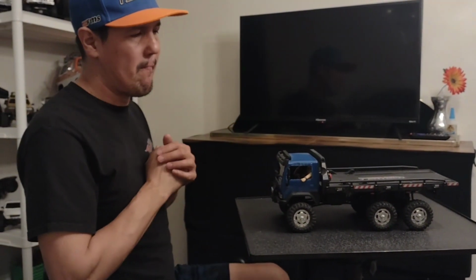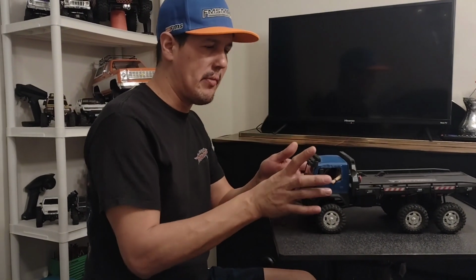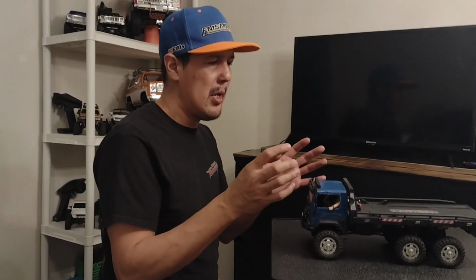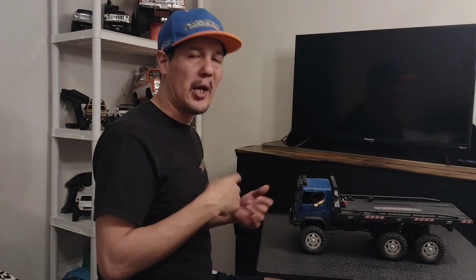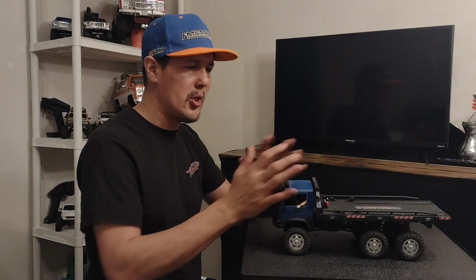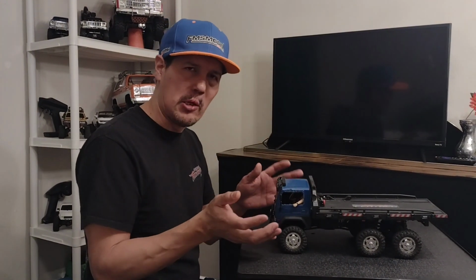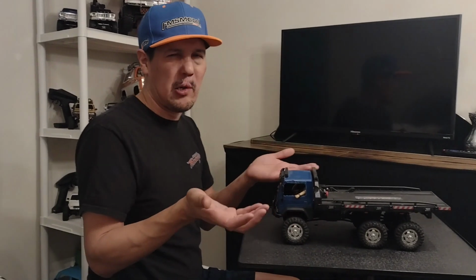So yeah, those are all my minis that I have for now. This is one of my latest minis, and I'm going to go ahead and move on to my large rigs and what I've got planned for those too, and what I've done to them so far. I haven't done a lot to these. They've been pretty stock for the most part. I don't have a lot of plans. I want to keep it as a hauler.